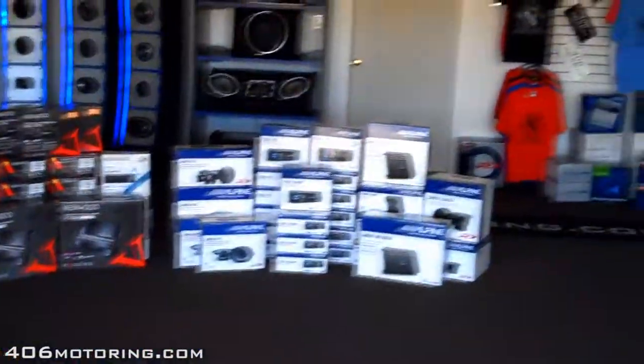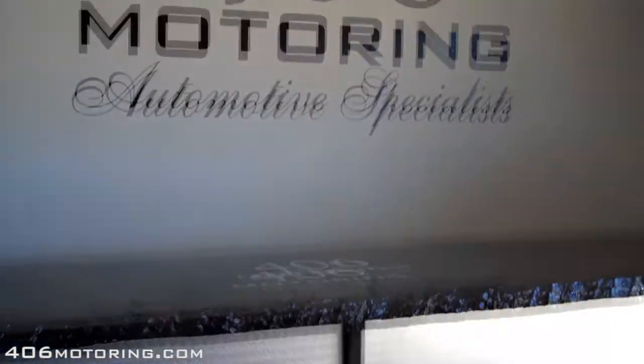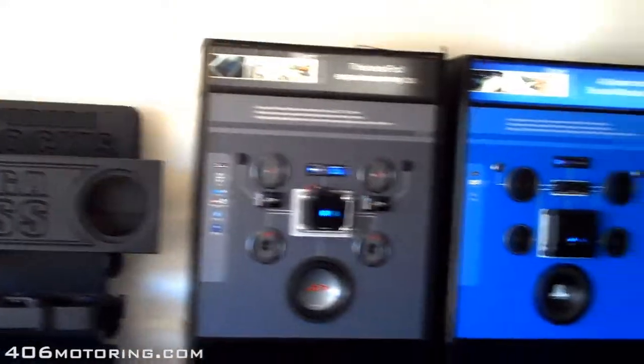So this is the basic showroom right here. You can see it's still under construction — still new. Alpine just sent us a bunch of stuff; they usually take care of us. You've got your 406 gear, 406 branded up on the wall — everything, all the usual. We're doing everything that we normally do. Brand new displays. Viper sending out the remote starts. Sent them from Alpine. The whole get-down. Come on back — I'm going to show you a quick project we just cranked out.